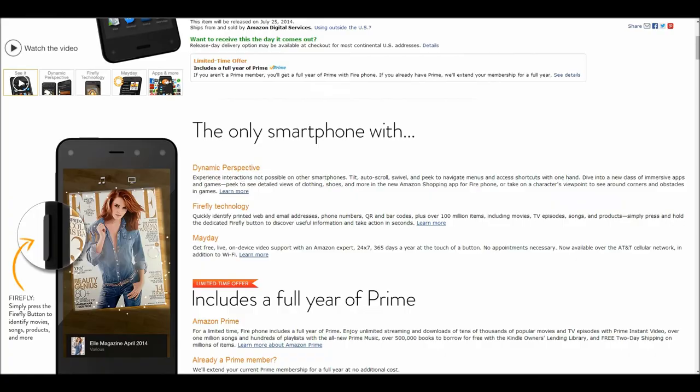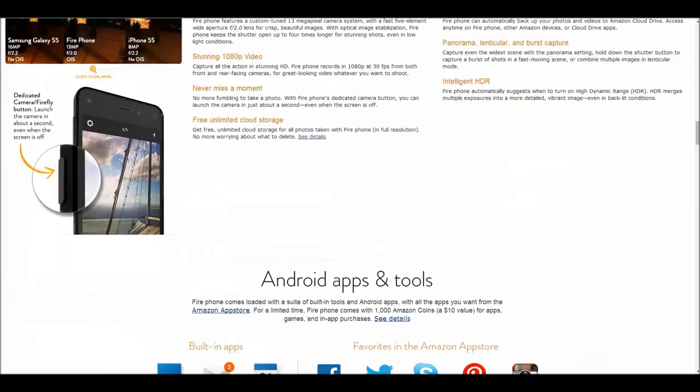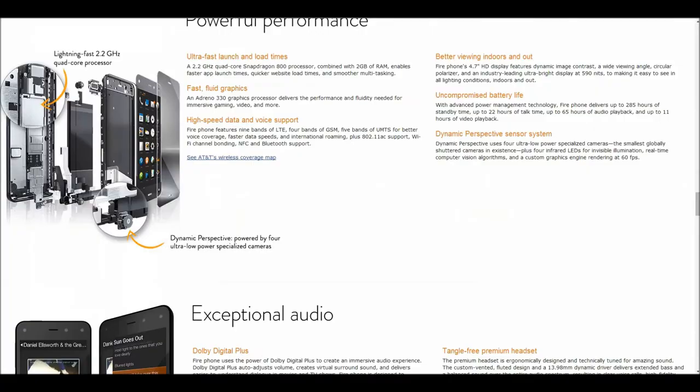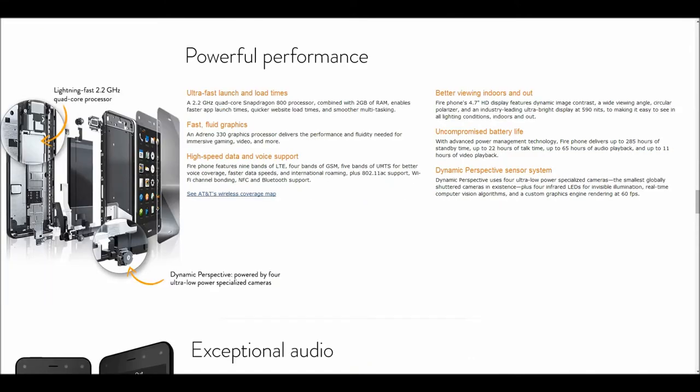The first thing I wanted to talk about was the specs, because I think it is a little bit behind in the spec department. So it has a 2.2 gigahertz Snapdragon 800 processor, which is not slow in any stretch of the imagination, but it's not the same processor in the brand new phones that are coming out now, such as the G3, the Galaxy S5, HTC M8, and they have the 801, which is 802 actually even, which is faster than this one, but this isn't a slow one.